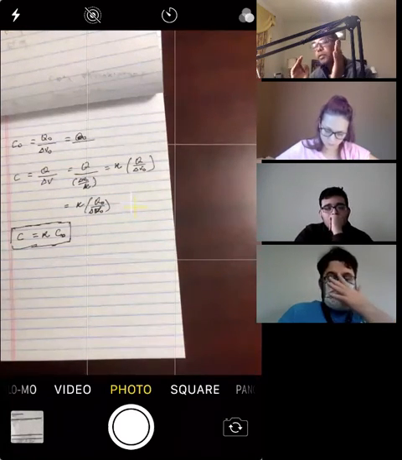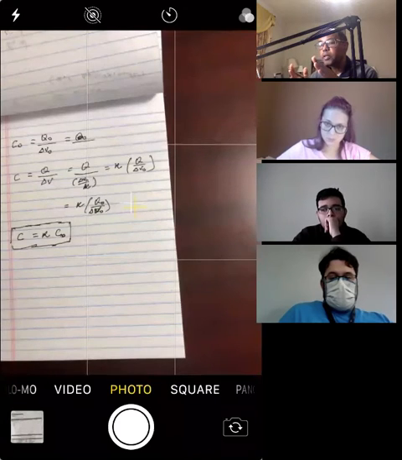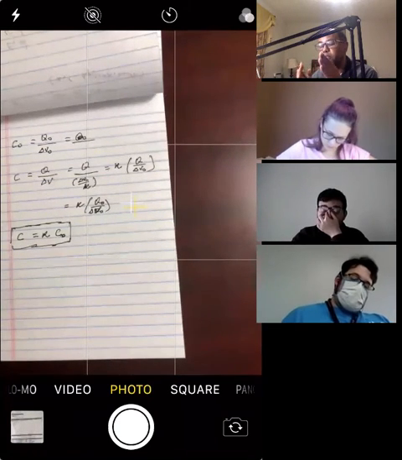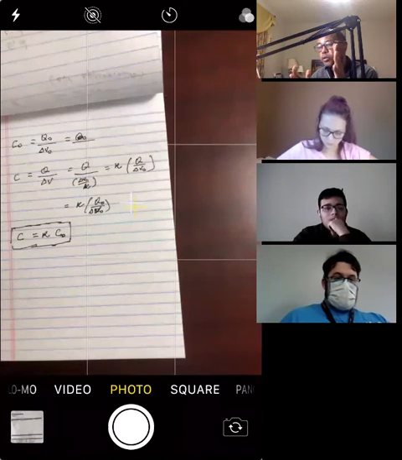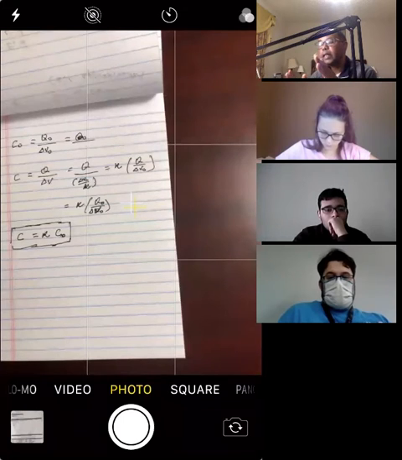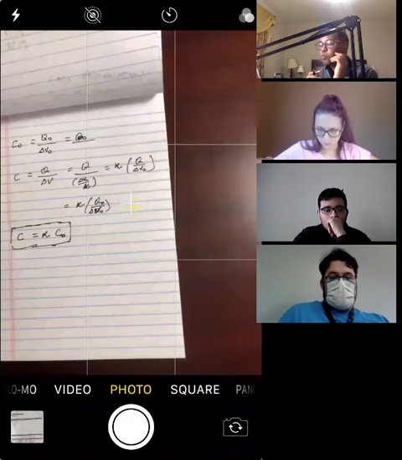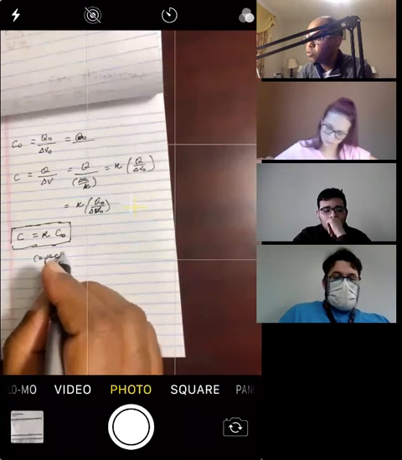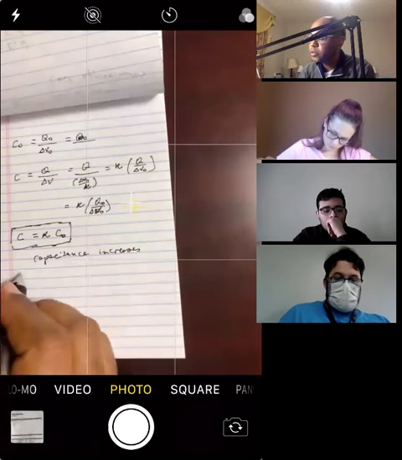So if you want to increase the capacitance, or the amount of charge it can hold per unit volt, what you do is put an insulator between the two conductors. A dielectric helps the capacitor store more charge. That's what capacitance measures: the amount of charge the capacitor can store per unit volt. So by putting a dielectric between the conductors of a capacitor, you help the capacitor store more charge. So the conclusion is capacitance increases with a dielectric.